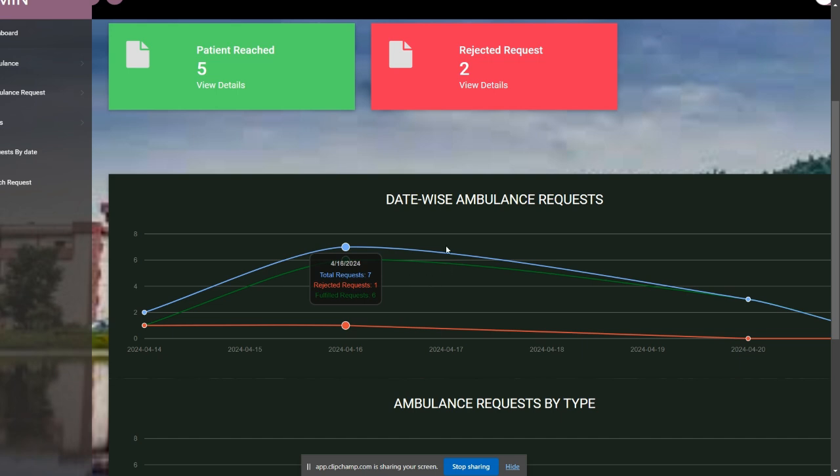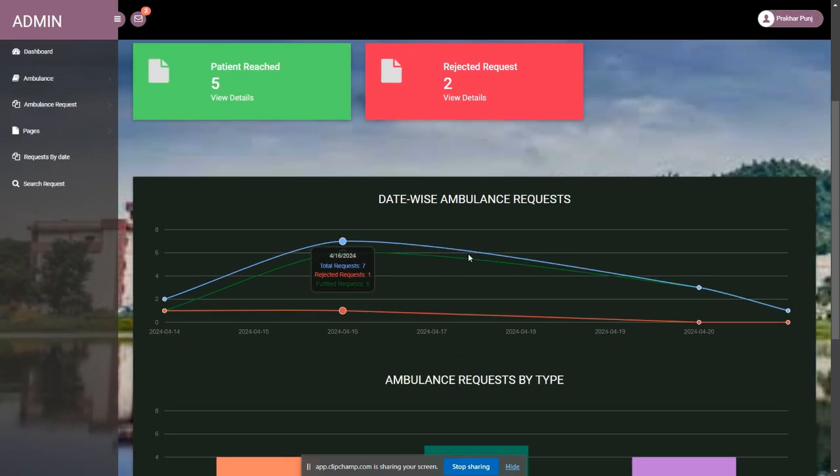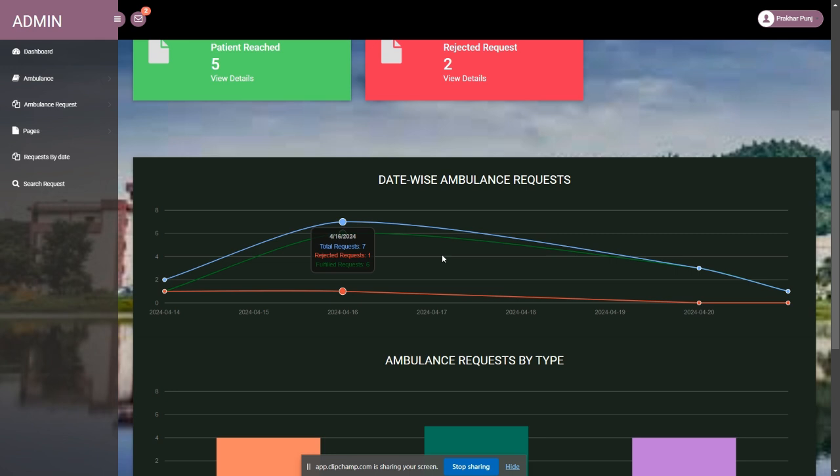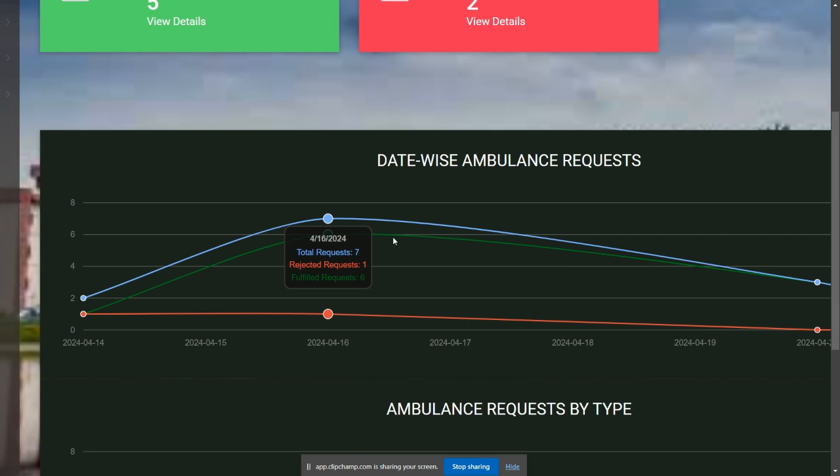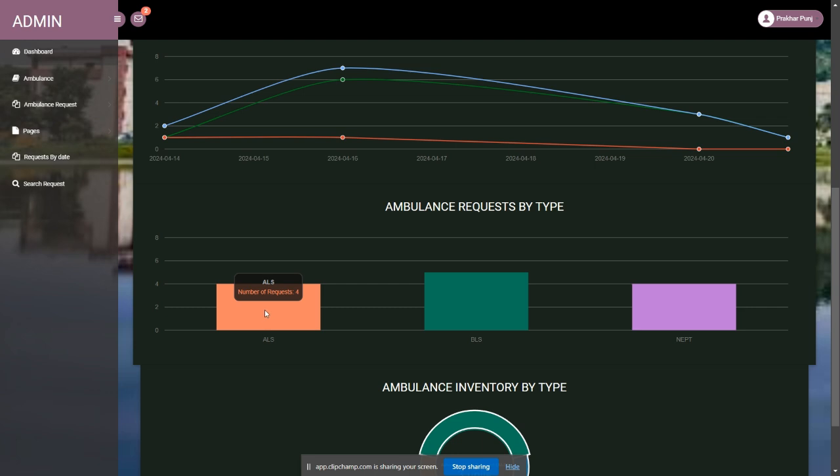So this data is ambulance request, to maintain the data in an easy manner. So many insights can be drawn from this, that is, what the fulfillment rate is, how many more ambulances we require, how many rejections we face, how many fewer ambulances we require, these kinds of things. Now the second thing, that is how many ALS requests, 5 BLS requests, 4 NEPT requests.